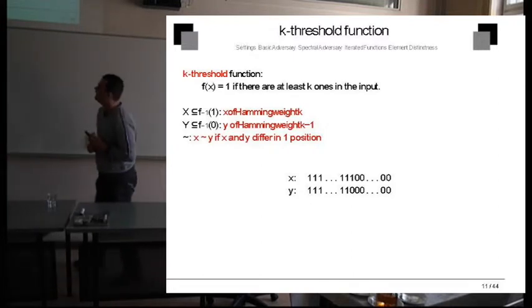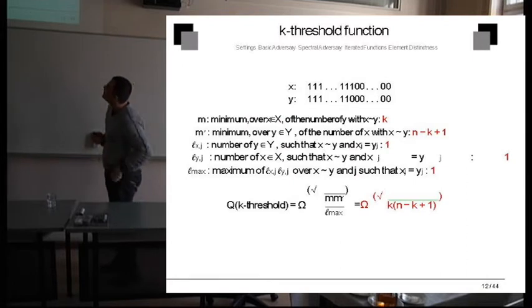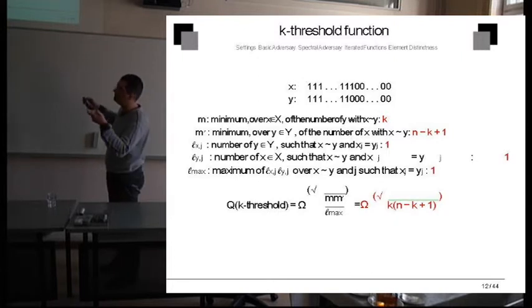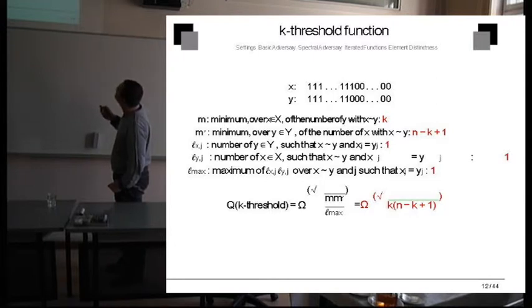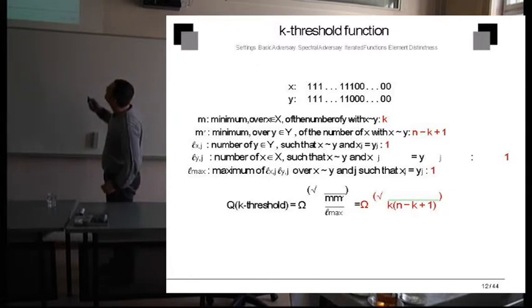And so we again can do all the math. For m, the number of elements in Y that are in relation with x, we can get an element from Y if we take any of these k ones and flip it to 0. Because of that, the number of y's in relation with x, this m, is k. For y, we can do similarly. We can take any of these n minus k plus 1 zeros and turn it into 1. Then we get an element from capital X that is in relation with y. So we get that it is n minus k plus 1.